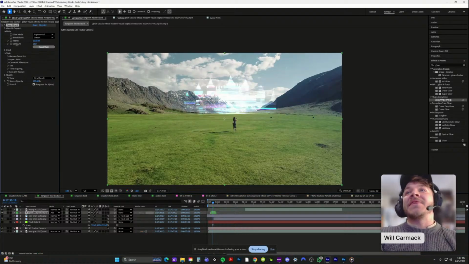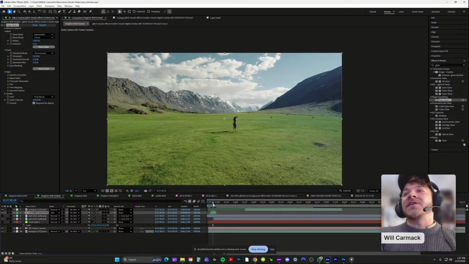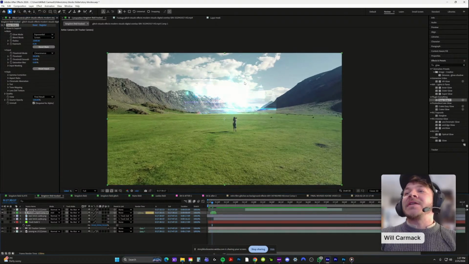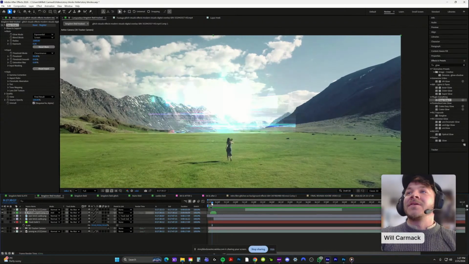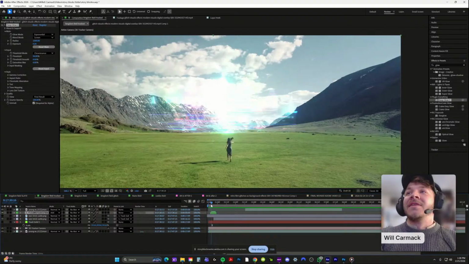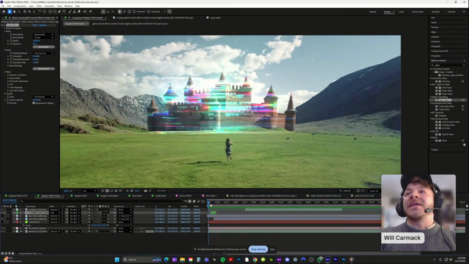So basically, this effect is pretty customizable simply because you can add glows and really fun stylizing effects to your glitch. So it's going to look like a glitchy silhouette of a castle comes into screen, and then bam, your castle is generated. That looks so freaking cool. Oh my goodness. Low key obsessed.